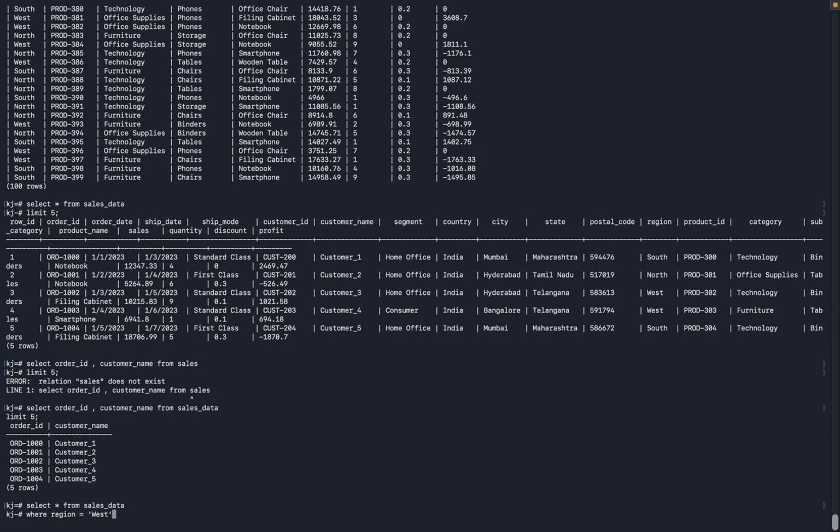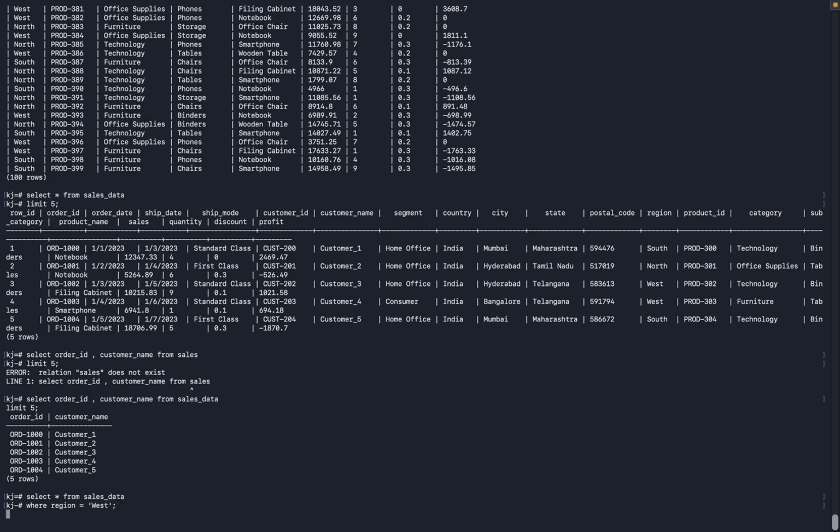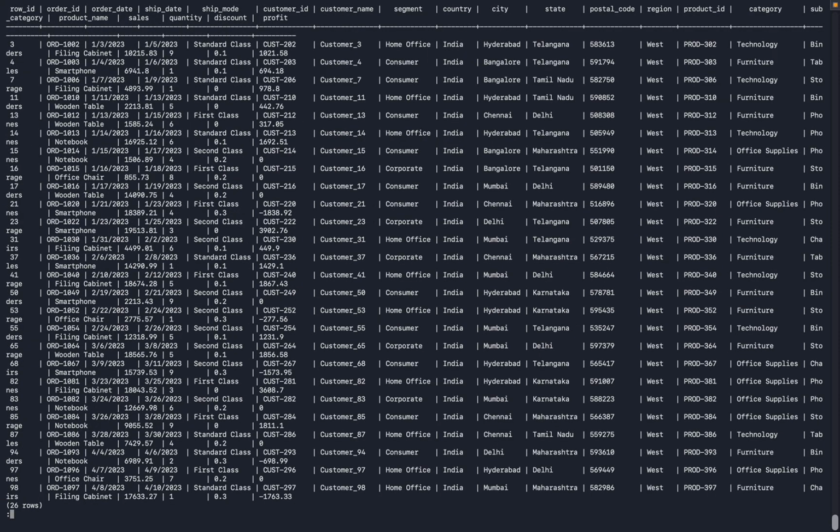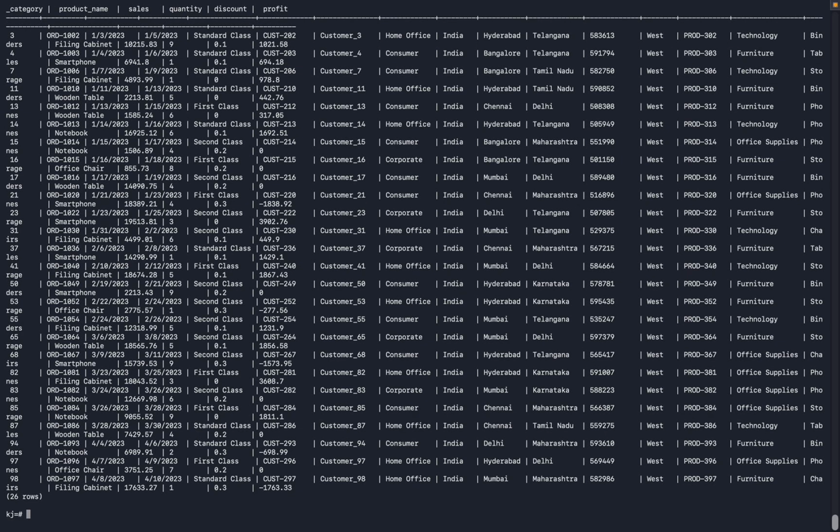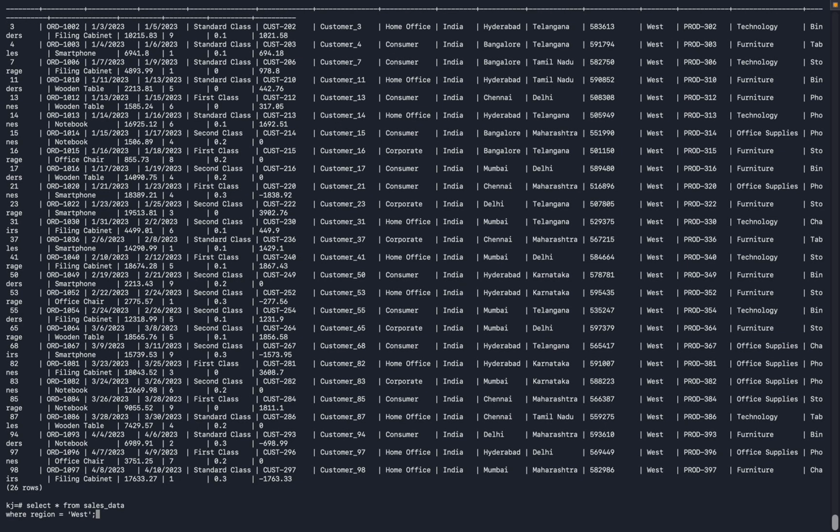I think SQL is type sensitive, so check the type you're typing. Yeah, these are the rows, these are the columns that you got while you are running this query.